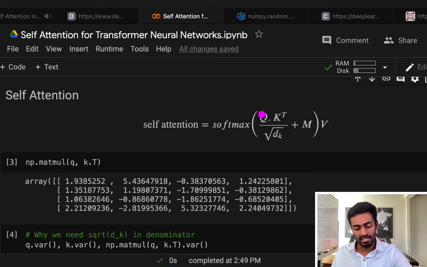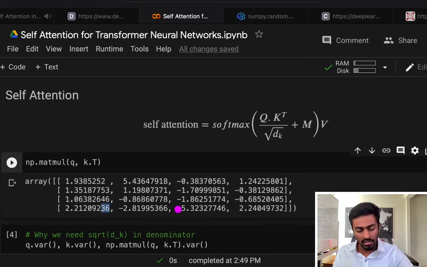And this is represented by the query, which is for every word, what I am looking for, and then a key, which is what I currently have. This product leads to a 4x4 matrix because we had a sequence of 4 words, my name is Ajay, and in each case, it's going to be proportional to exactly how much attention we want to focus on each word. Now, for example, here, this first line is going to be for the my vector and how much it's going to focus on other vectors.